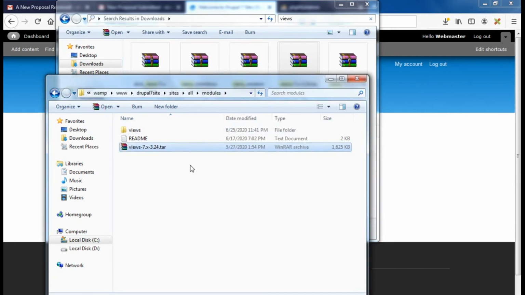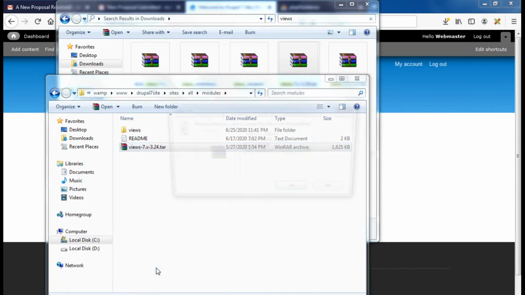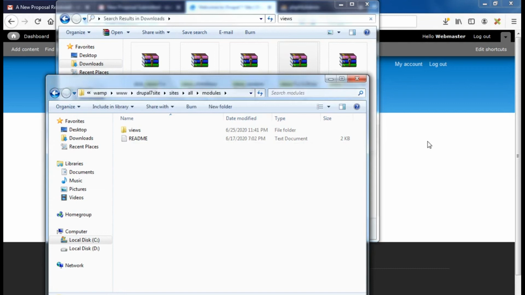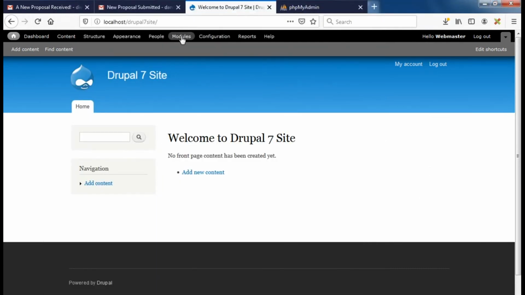Okay, it has finished extracting, so you can just take off this folder so as to make your server free. Alright, now I'll go back to my website, then click on modules.